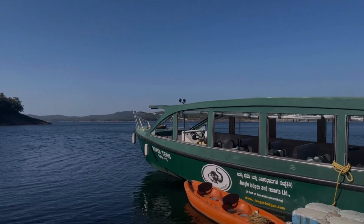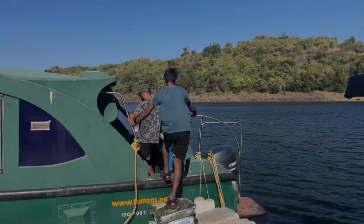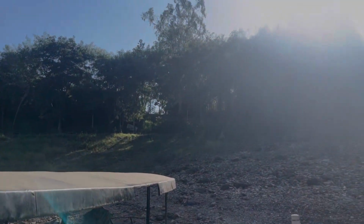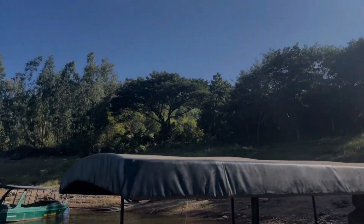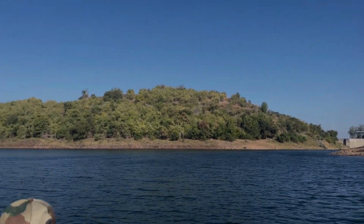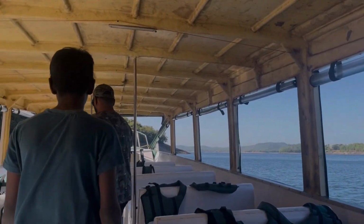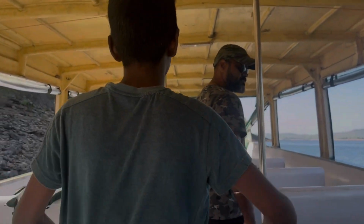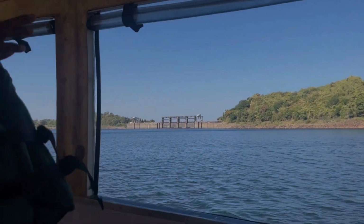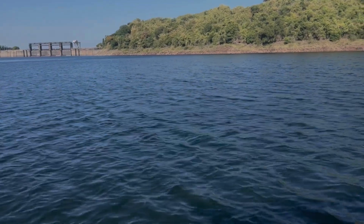So once we were done with the food, we went for the boat safari. We stayed for 2 nights and 3 days. We wanted to stay longer here, as the other JLR resorts were only 1 day, and for River Tern we stayed for 2 nights. For 2 nights we received 4 safaris, 2 boat safaris and 2 normal jeep safaris. Thank God you can negotiate and get it done. If you don't want to do a boat safari, you can also change it to a jeep safari. Thank goodness we changed it to a jeep safari.